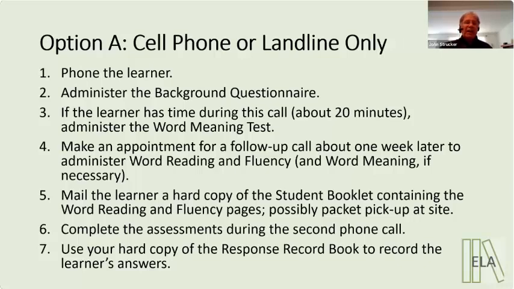And of course, the other thing, I also know from experience, it's one thing to say, well, you're going to mail things to a learner, but that's not always easy, so that could be somewhat fraught as well. People don't always have good, reliable mailboxes. They may be living with family and friends, so you have to make sure that you try to get from them an address that works. So if they're staying with family and friends, then you'll have to have an address that goes to them in care of some family member in the house, or the post office may not deliver it. And that's assuming we don't run into big problems with the post office, period. So even the smallest things with our population can sometimes be a challenge.